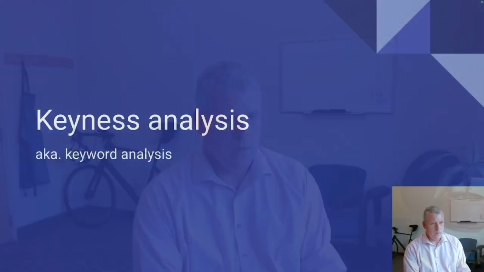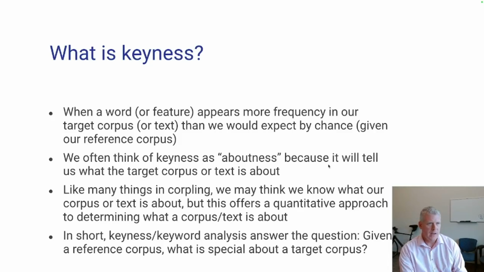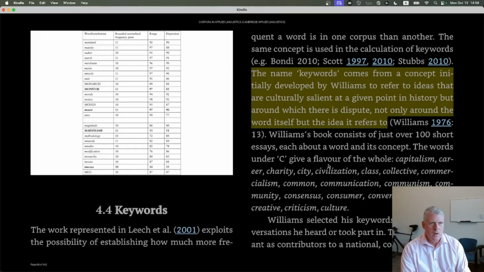In this sense here, what we're talking about with keyness analysis or keyword analysis is what a corpus is, or what words kind of typify a corpus. In fact, let's jump out of the slide and go look at the slide deck and go look at what Susan Hunston, the author of our textbook, Corpus Linguistics and Applied Linguistics, second edition from 2022, Chapter 4, talks about: frequency and the various manifestations or uses of frequency, one of which is keywords here in section 4.4, keywords.